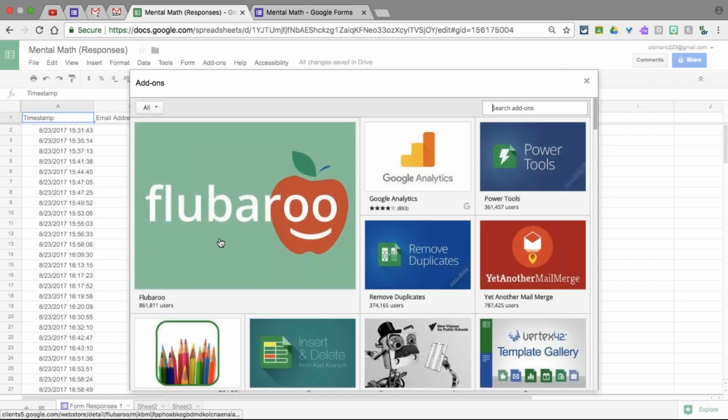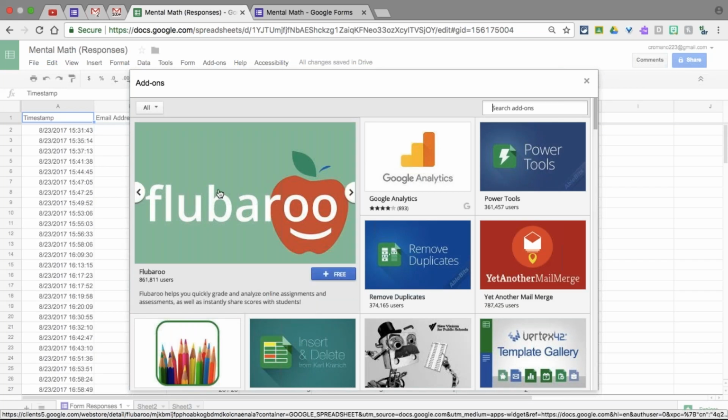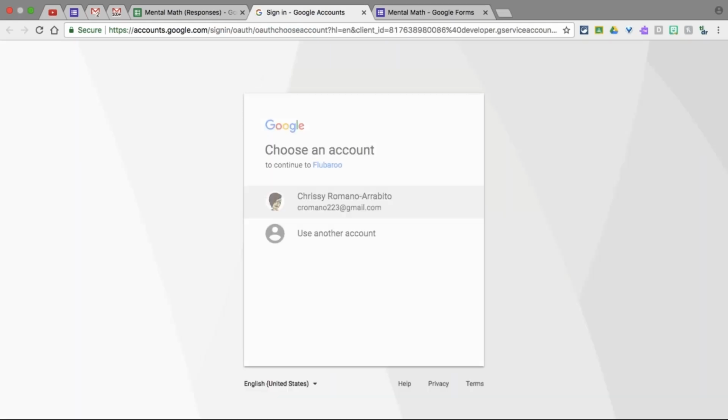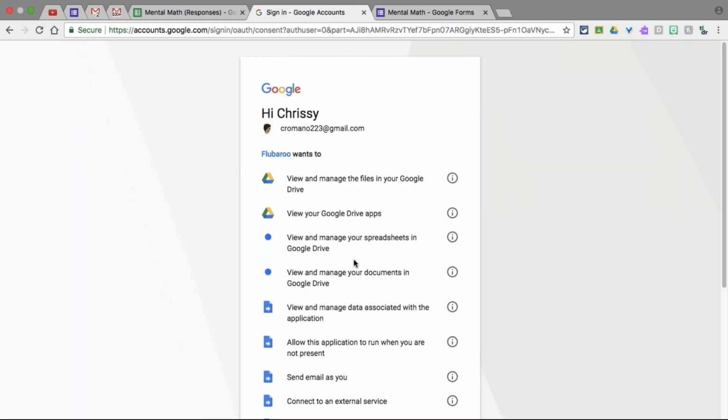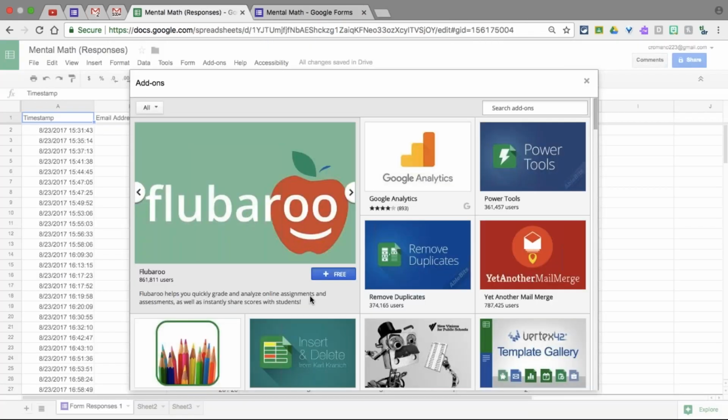And the neat thing here is it's only going to give you add-ons that can be used with the particular tool that you're talking about. So here's Flubaroo. It's always going to pop up here. And it is free. So you're going to click on free. And you're just going to basically follow the steps to get it working here. All right, you're always going to click on allow.